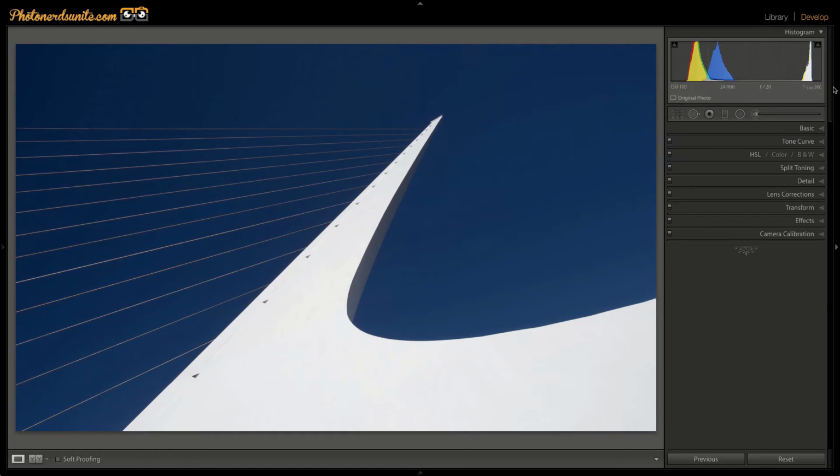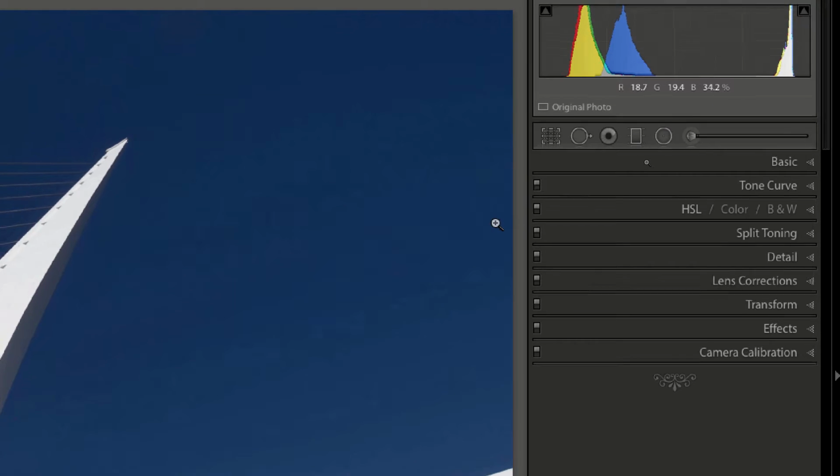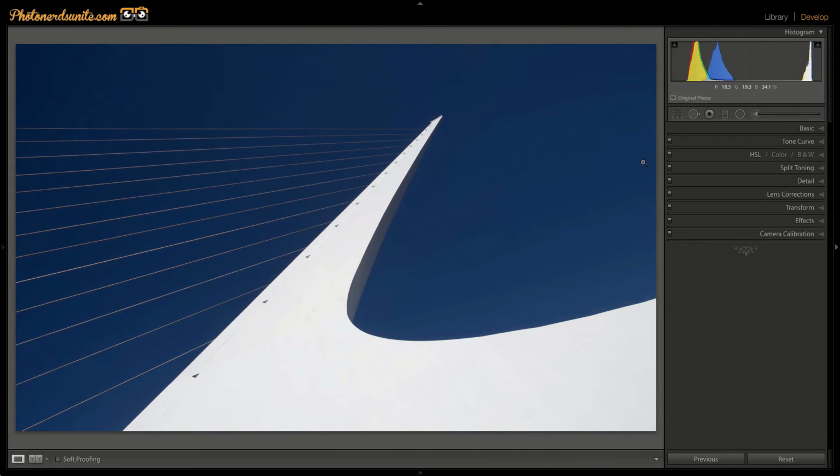Here's a little tip for you. You'll notice here that I was shooting at around f20 in my aperture. Anytime you shoot in those larger aperture ranges, f16 or higher possibly, the higher you go in your aperture, the more sensor spots or sensor dust you'll actually see in your image. In lower aperture values, say f2.8, f5.6, you don't see these sensor spots as clearly. Since I was shooting in a higher range, you can see lots of sensor dust. Obviously, I need to get my sensor cleaned. But I'm going to go ahead and clean this up.